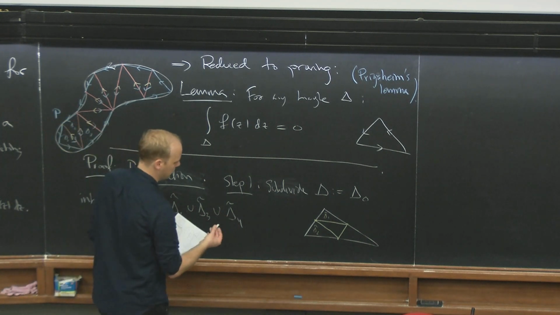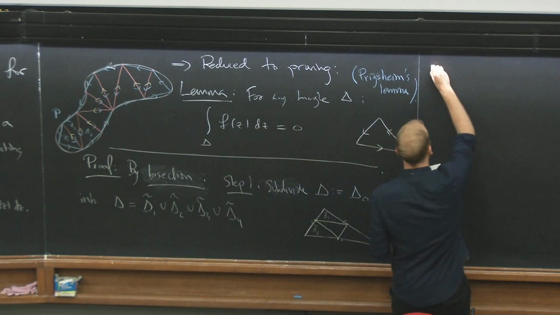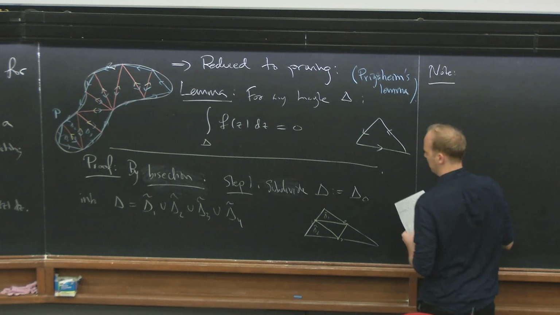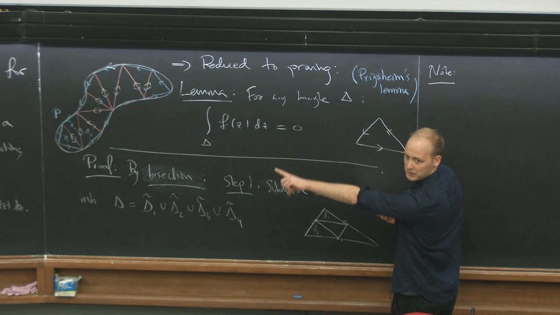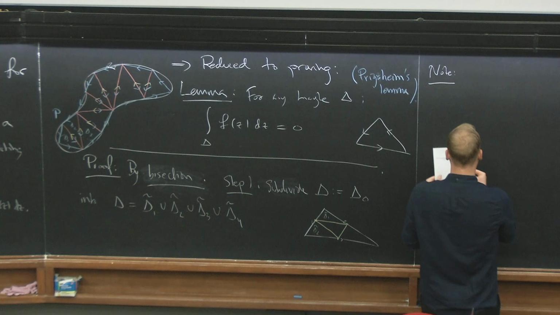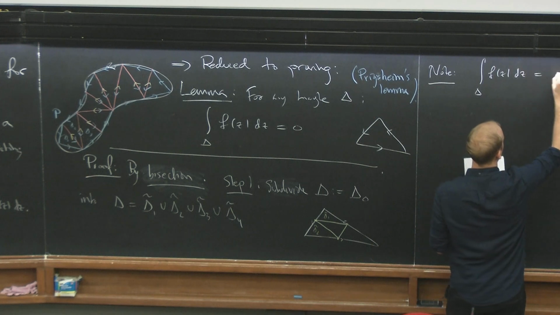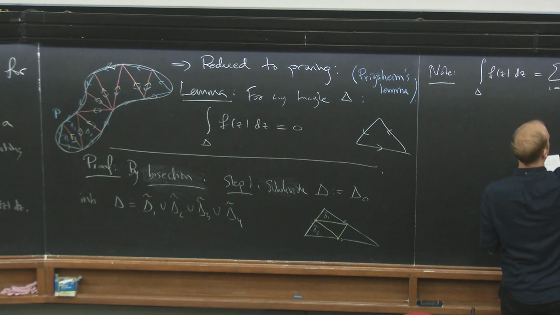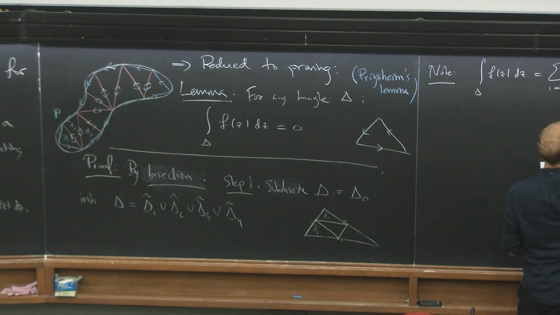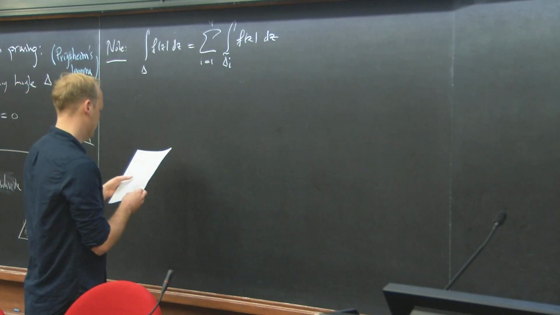Okay, so first of all, we should note that what happens if I sum up the integrals along all of these triangles, well, something similar to this more complicated picture will happen. Okay, that the integral along delta of f of z dz is equal to the sum from i equals 1 to 4 of the integral along delta tilde i of f of z dz. Okay, so in the same way, you can show this, that the integral is the sum, oriented appropriately, of course.